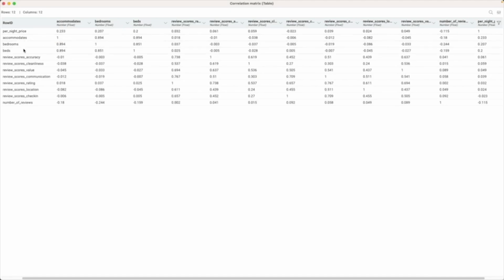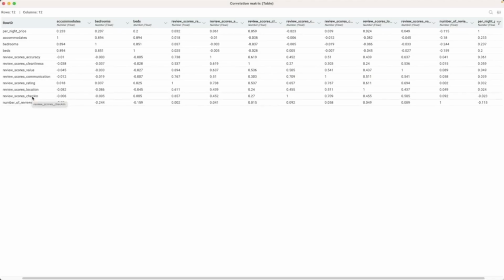Similarly, remember the bedrooms and beds, both are also representative of how big a house is, and all three are positively correlated with our price. Larger house, higher price. Accuracy, so these are review scores, and the higher the rating, of course, all of those should have a positive correlation with our price. And exactly, we see all of those ratings have positive correlation with our price. Now this one interestingly has a negative correlation, and this one has a negative correlation. What are those?